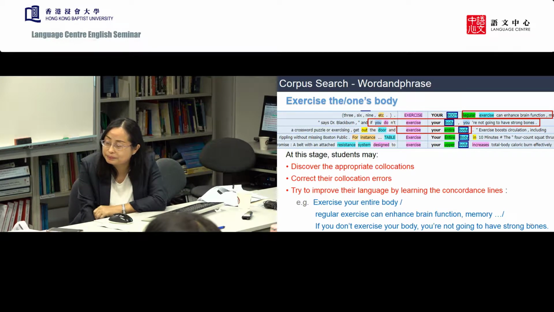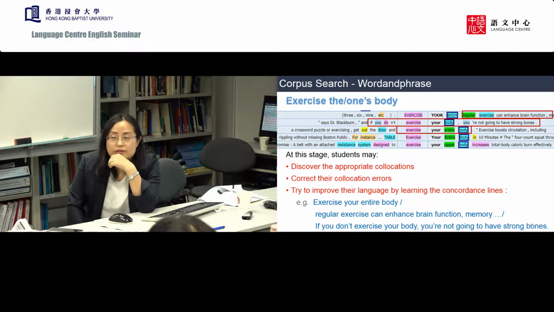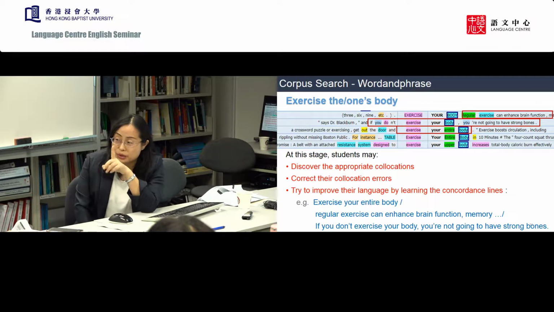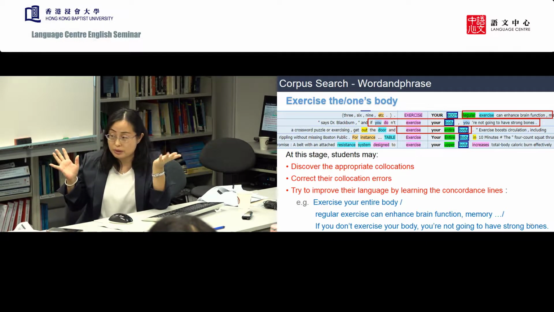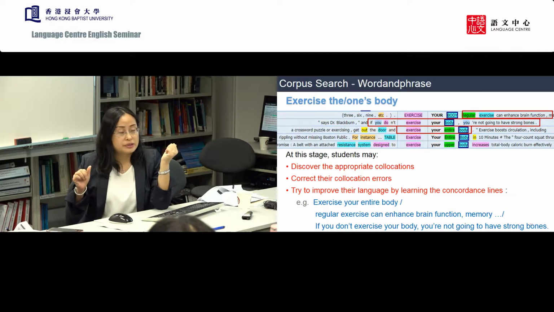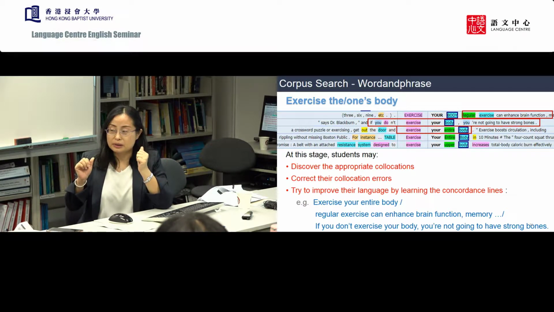Sometimes there could be a combination that's completely acceptable, but we just can't find it in the results here. So if students say, well, I can't find this combination, does that mean I can't use it in writing? I think if you can't find any usage in the corpus, particularly when you choose a big corpus like COCA, maybe there's something alarming here.